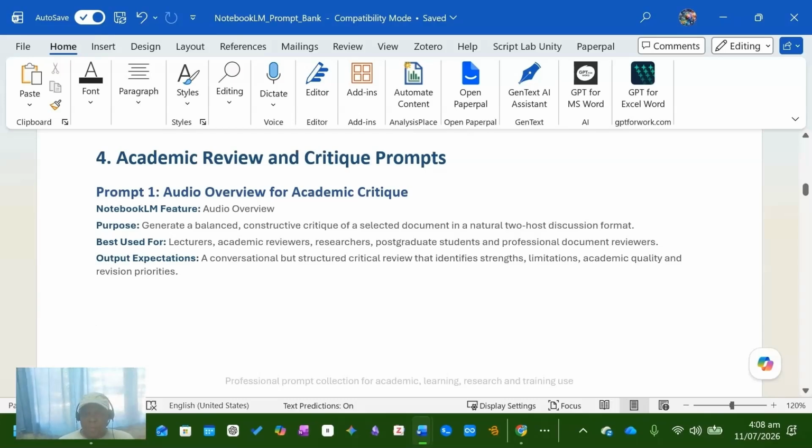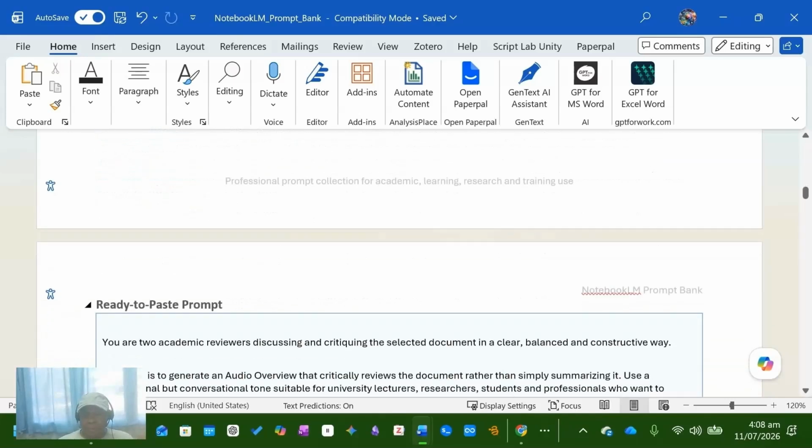So this prompt that I created is useful for this group of people. So output from the prompt: a conversational but structured critical review that identifies trends, limitations, academic quality, and revision priorities. Okay, so that's the output from this prompt here.